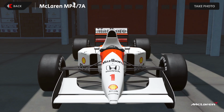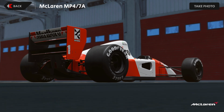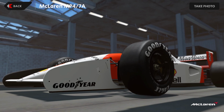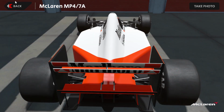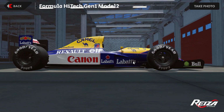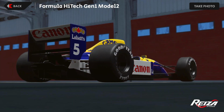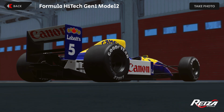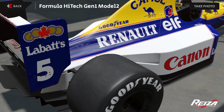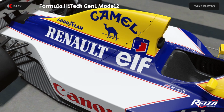Now this is the McLaren, Senna's MP4-7A from 1992. This has got a naturally aspirated V12 with 776 brake horsepower. This is the highest power car, but this is the year when Nigel Mansell won the title in '92. This is one of the most high-tech Formula 1 cars ever. This is the only one out of these four with active suspension, so the car's pitch and all that is controlled, and there's loads of electronics on this car. Traction control, I think we might have traction control. This has got a flappy paddle gearbox, which was quite new for back in the era.